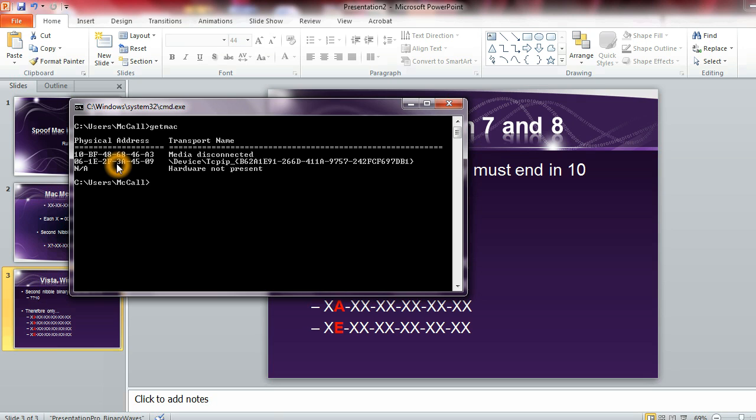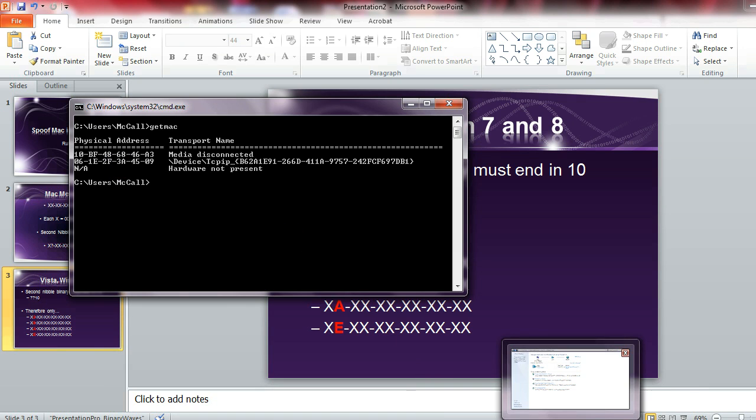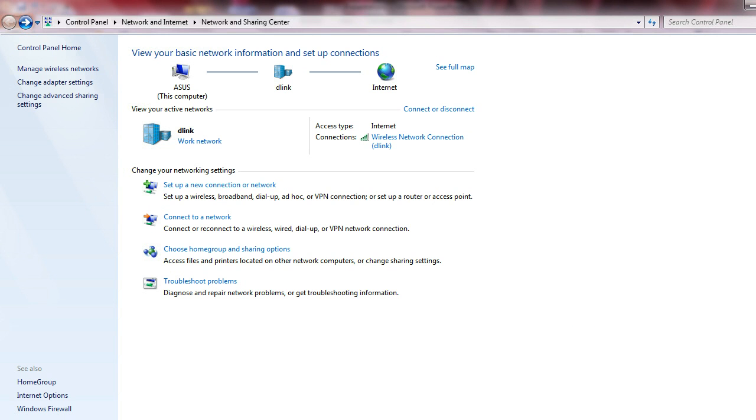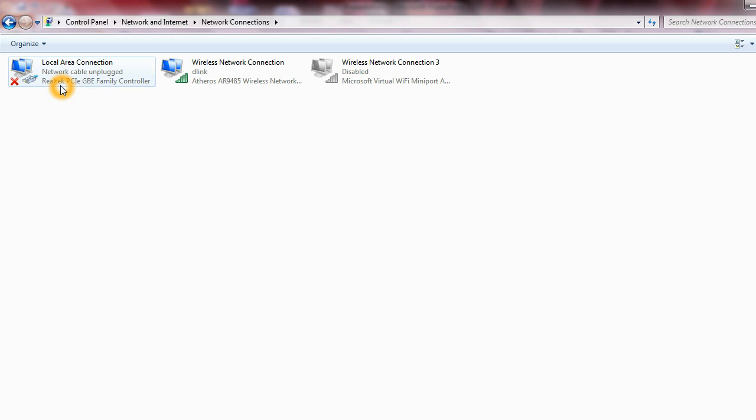Next thing we need to do is go to our Network and Sharing Center. Now you can do this with the shortcut in the notifications area. You go to the control panel, you can type it in the start menu. However you like to do it, get to the Network and Sharing Center, and then find something that says change adapter settings. Sometimes the wording is a little bit different depending on your version, but find where you change your adapter settings and then choose the adapter card that you're going to spoof. For me, it's this middle one right here, which is my wireless card.